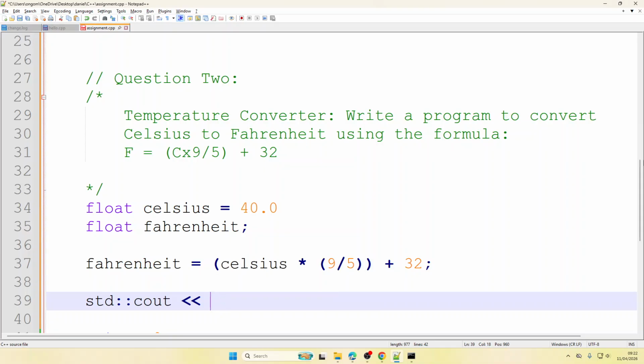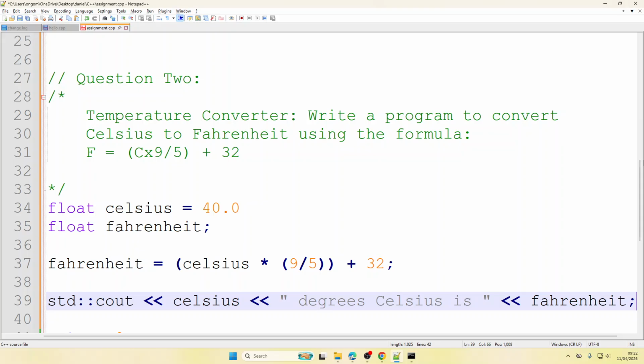Celsius, or let's put, I'm trying to see where to add, say degrees Celsius is, let me close that out, and then I put my Fahrenheit like that. Save this. I'm not going to add a new line.